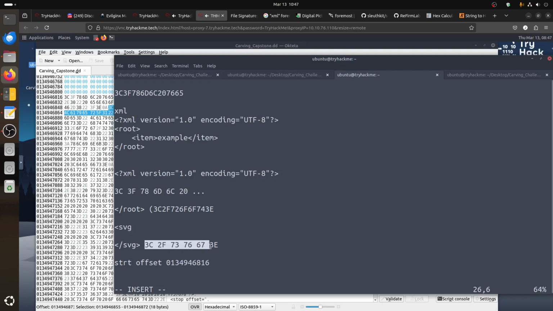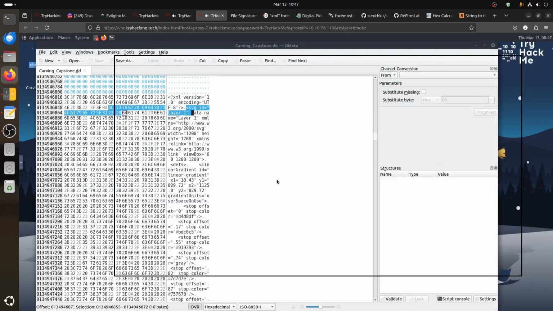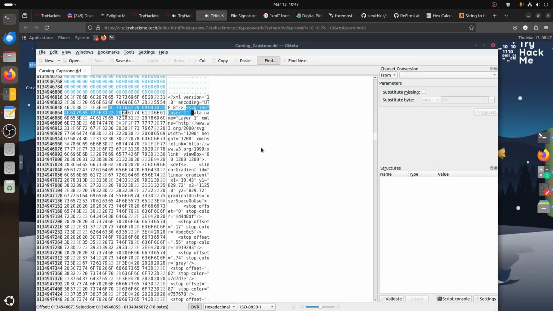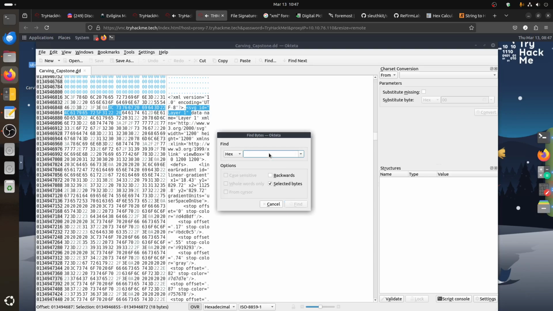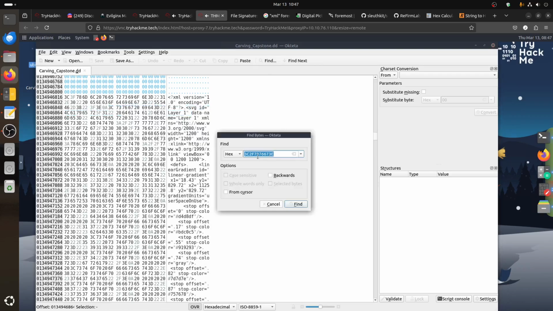We can search for this string, because this gives us the end of the file. Let's see if we can get the SVG end of it. So if we go to find, no, it doesn't find it.